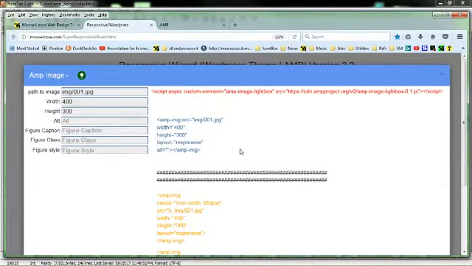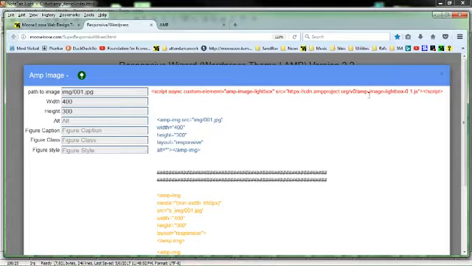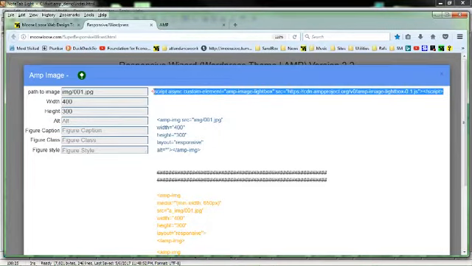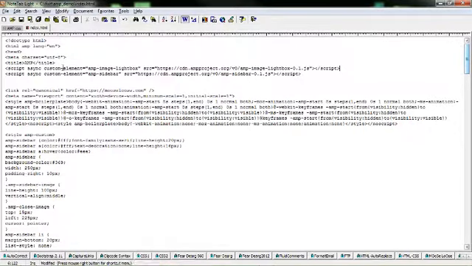Okay, so let's grab, once again, the red portion goes in the header. Notice that here's the AMP image light. This takes the place of image and the light box. Okay, so we'll be doing the light box later. But remember, anytime we use an AMP component, we have to grab the external style sheet. So let's go up and we can put it right here with the other one that we have for the sidebar. Okay, so once again, it goes into the AMP project, grabs the JavaScript library, and that's what you can use.